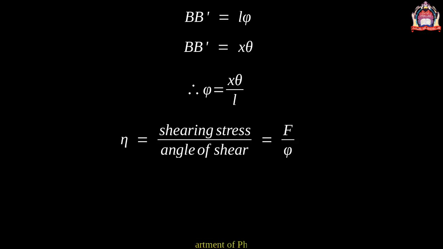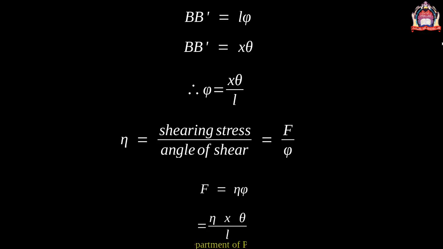So we can write the modulus of rigidity is equal to shearing stress divided by angle of shear. This angle of shear is nothing but the strain. So we can write F by phi. So F is equal to N phi, where phi is x theta by L. So we substitute it, and we get F is equal to N x theta by L.